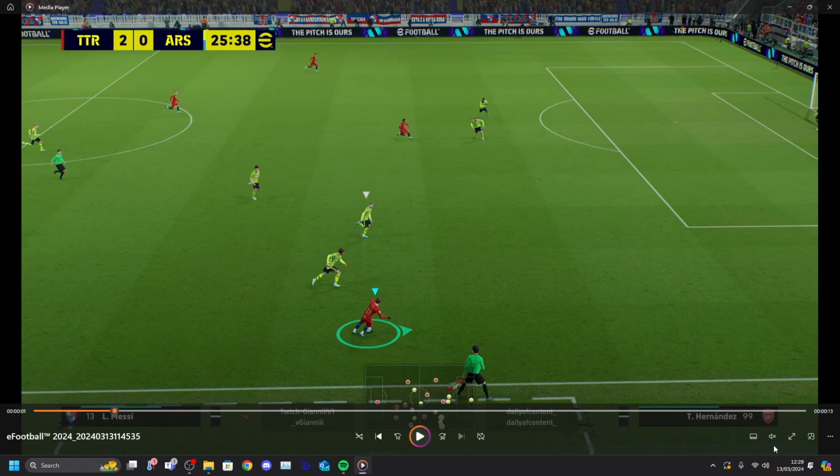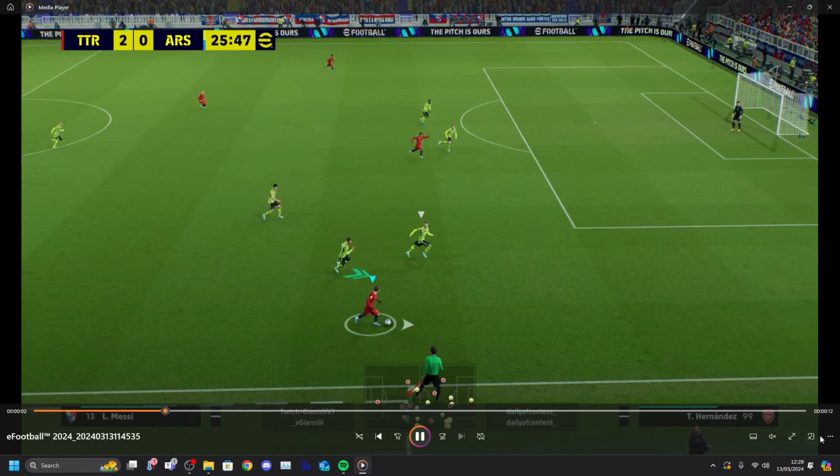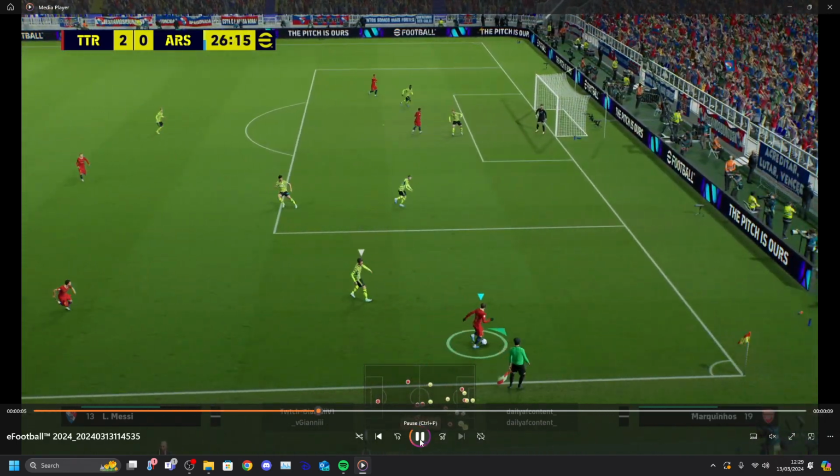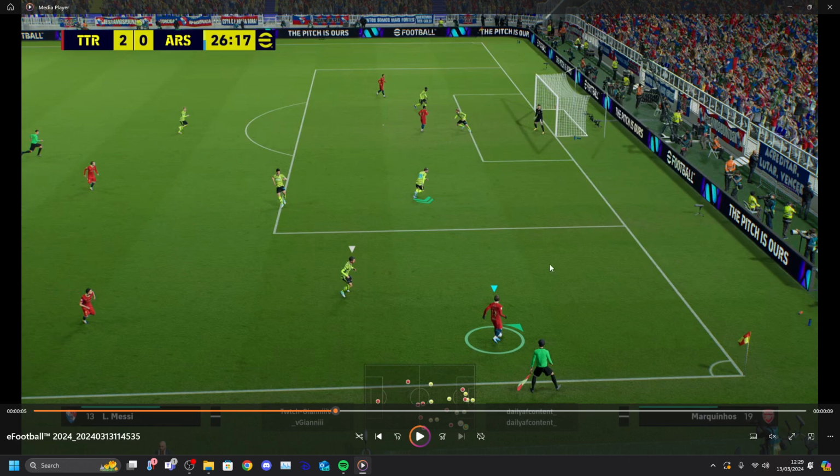Another example. I believe I'm running, oh yeah, no, this is normal speed. So another example is I'm running, and then here, this is what I was talking about. You don't necessarily have to fully sprint, it's just a change in pace. So you could be sprinting halfway or dribbling fast, and then you slow down. The point is, as long as you slow down to 30%, the animation will kick in.